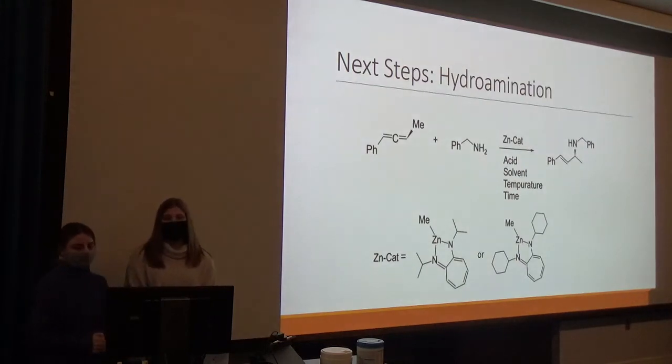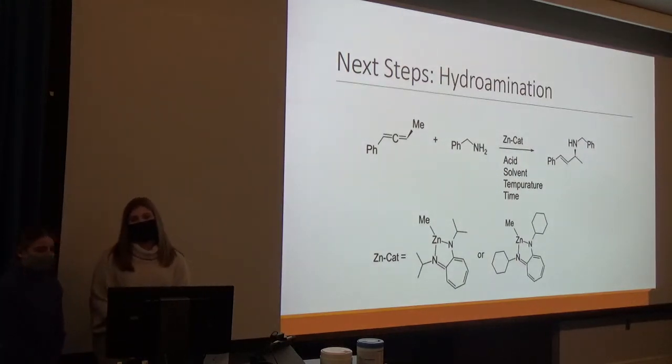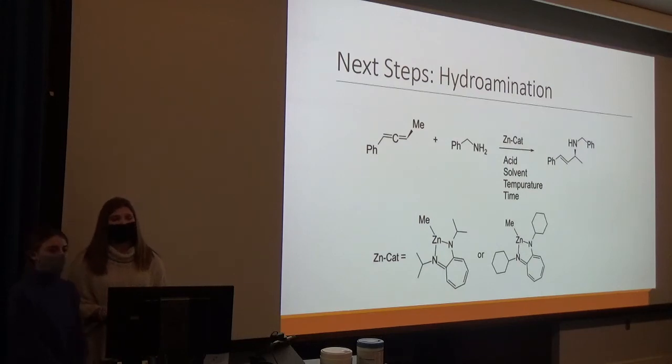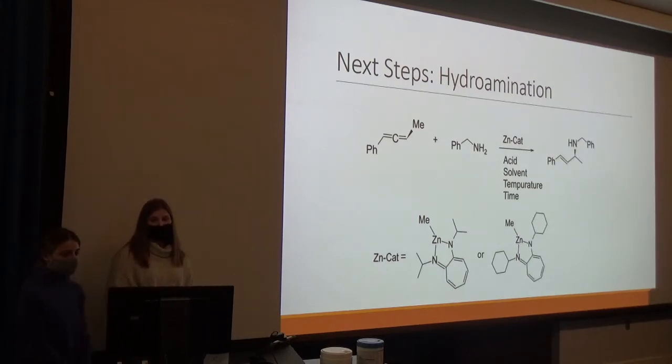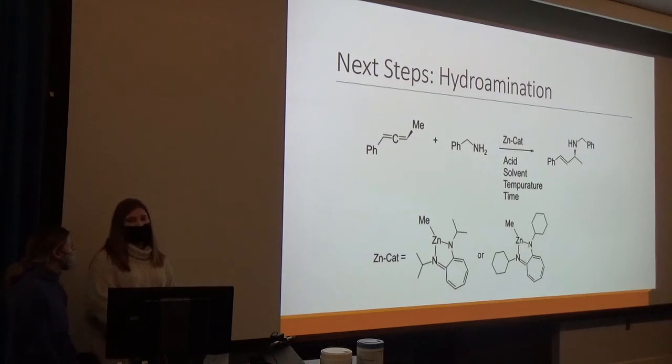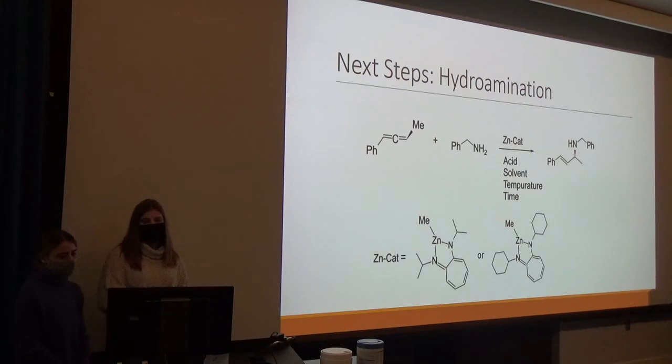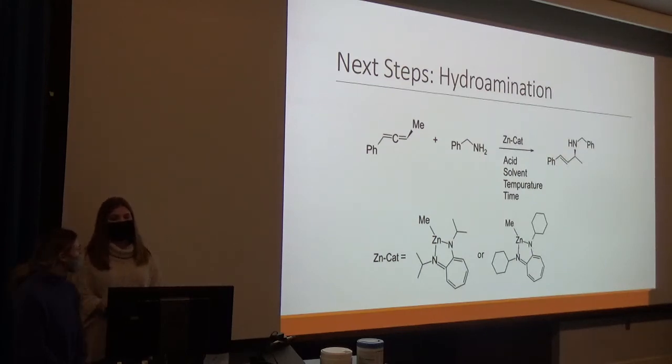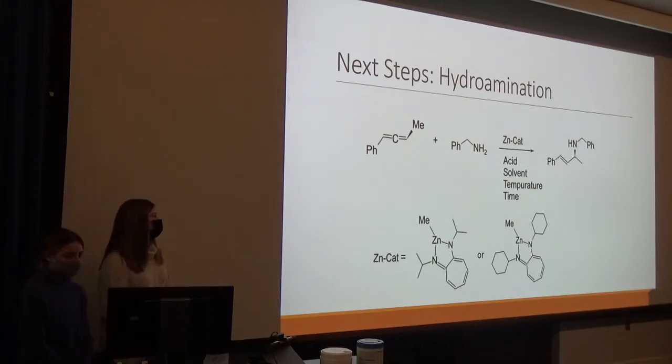We want to use the zinc catalyst to hydroaminate an alkene. First, we'll need to synthesize the alkene, which is seen in the top left. Then we would begin screening reaction conditions that would allow for intermolecular hydroamination of this alkene. Possible acids we could use include triflic acid, ammonium salts, and possible solvents are THF, toluene, or DCM. The temperature cannot be higher than the boiling point of the solvent we're using, and in similar reactions, the temperature is usually 0 to 100 degrees Celsius. In order for this reaction to be practically feasible, our goal is for the reaction time to be less than 48 hours.